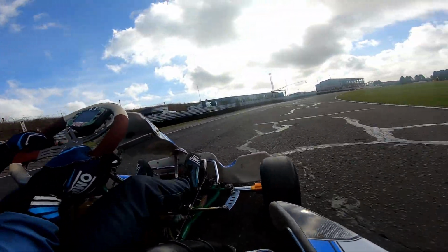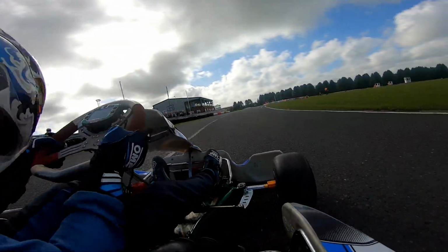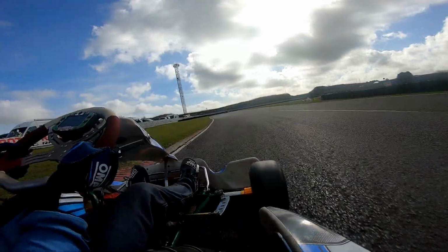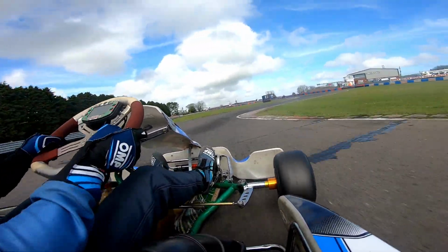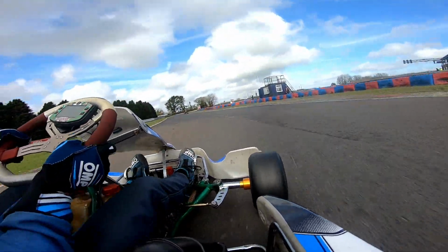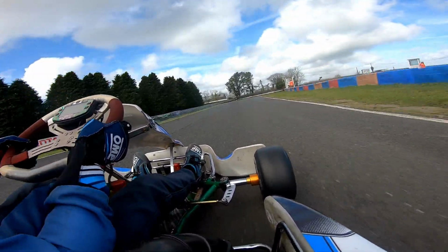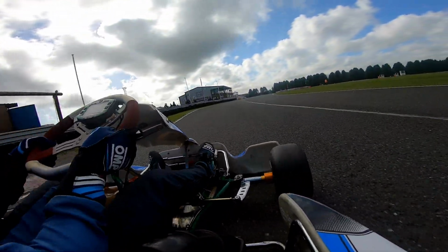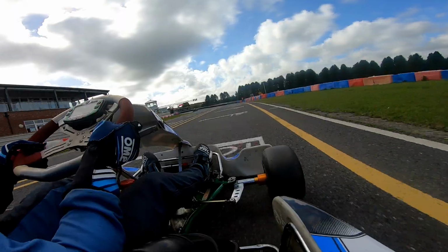And the final corner, I did ruin it just a little bit by hitting the inside curb, which wasn't great, but nevertheless we crossed the line, and that was a 35.5, which is a very good lap time and my new personal best around here. We did get a couple other laps that we tried to push for, but it wasn't quite as quick as that other lap, which was a bit of a shame because I really could have done better, about a 10th or 2 if I didn't mess up the final corner.